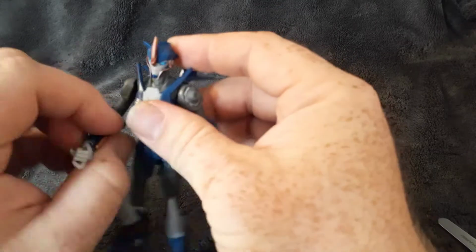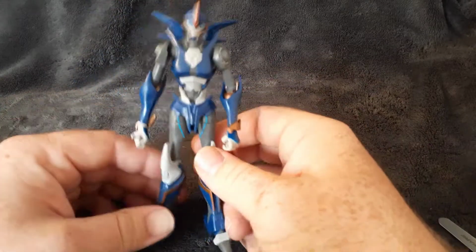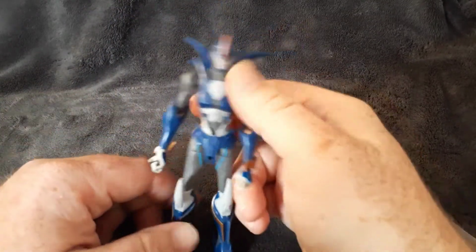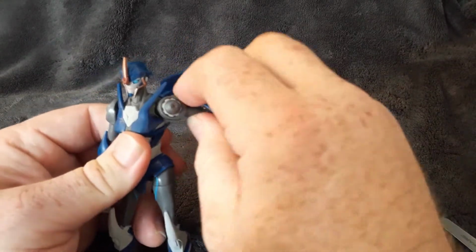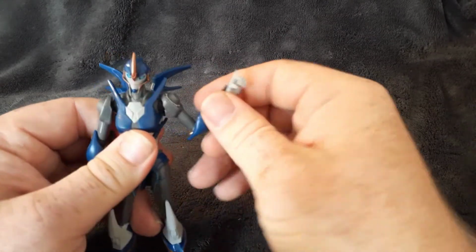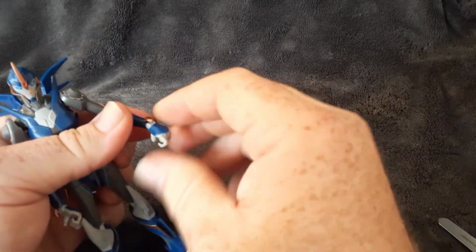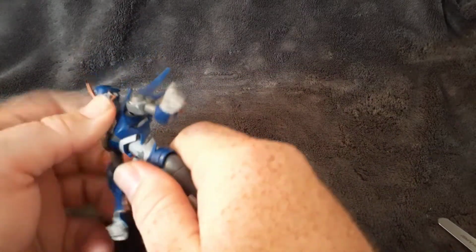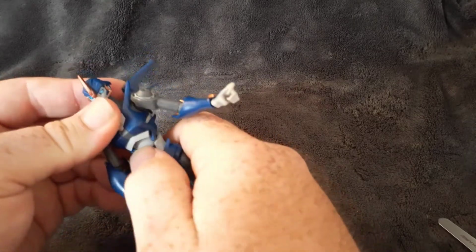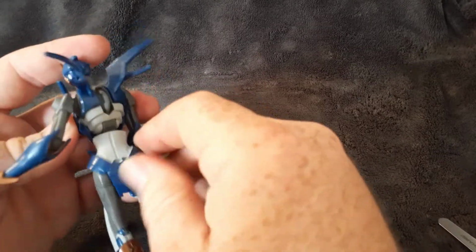To the side. So here is Arcee. Plastic's a little flimsy. It's like that real soft plastic. Articulation. Her arms are on a ball joint. Elbows twist, bend. Wrists rotate. They do have rockers in them. There's a joint on the mid torso, but it doesn't move. Waist really doesn't turn much.